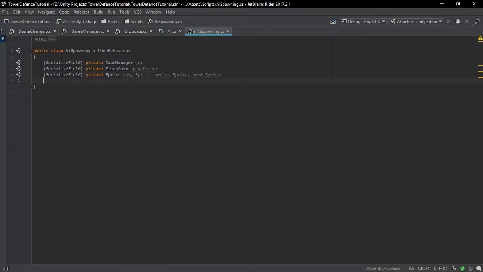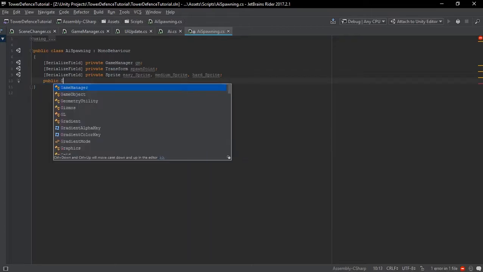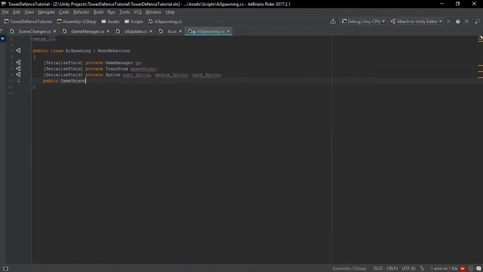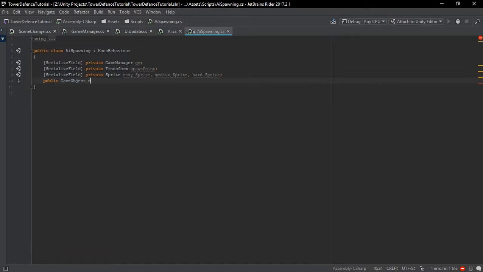We're going to have a public field, because it can be accessed in other places. This will be the prefab, so it's a GameObject. Enemy, and I can't spell for some reason. Enemy prefab.